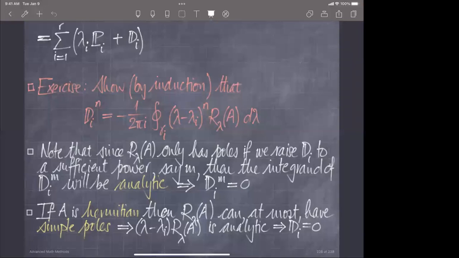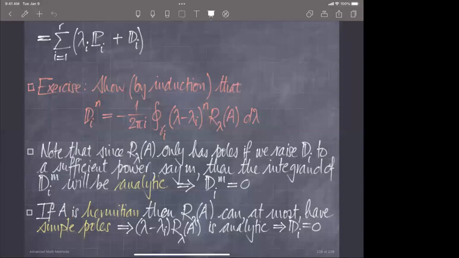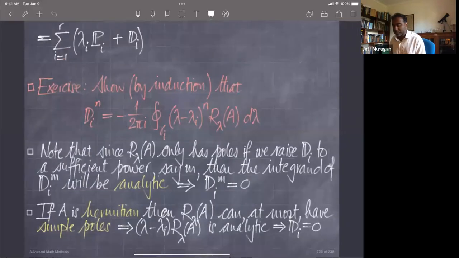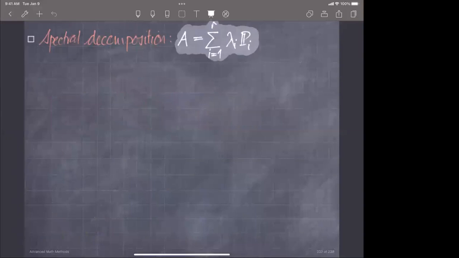And the point is that if I consider A to be a Hermitian operator, then it's going to have simple poles, which means n must equal 1, or rather m must equal 1. You buy that, William? I do. Good. So that means that the D is going to equal 0, which means that what I'm going to be left with in this statement here is that I'm expanding A in the sum over its eigenvalues times the projectors. Yes, that absolutely makes sense.